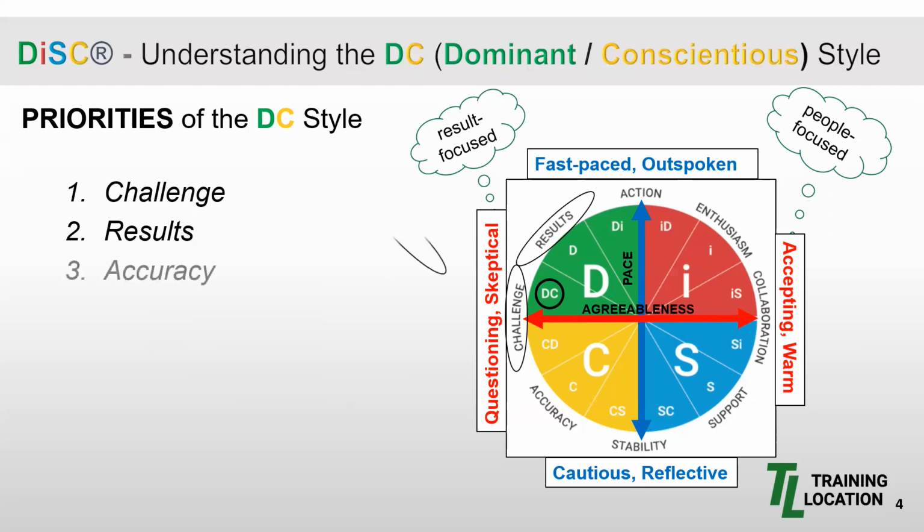And last, third, is accuracy. The DiSC wants to control their work quality. They want to work independently, and they're focused on separating emotions from facts. Now, just a note about priorities. We see that all 3 styles within the D quadrant, that is the DiSC, the D, and the DI, share the aforementioned descriptors of direct, firm, strong-willed, forceful, results-oriented, and each share the priority of results. However, as compared to the DiSC style, the DI style priorities, as you can see, are action, results, and enthusiasm, while the D style priorities are results, action, and challenge.